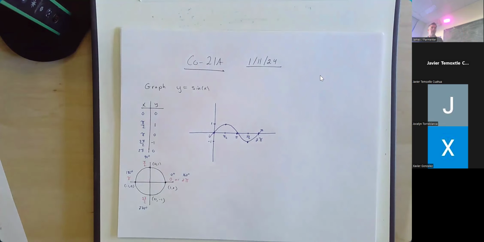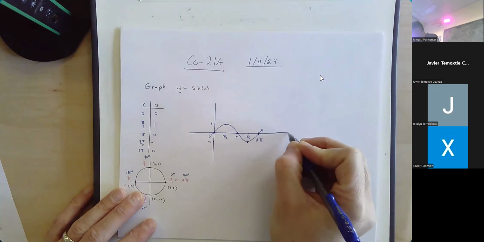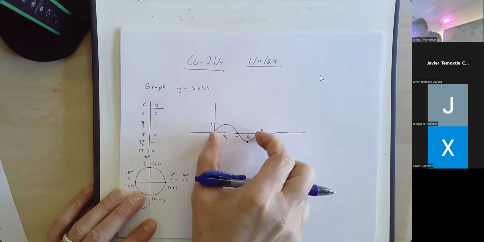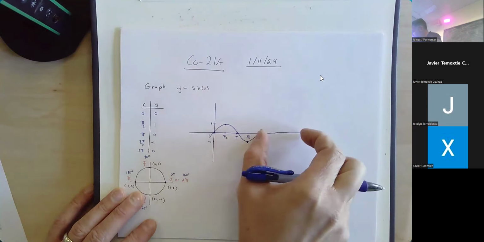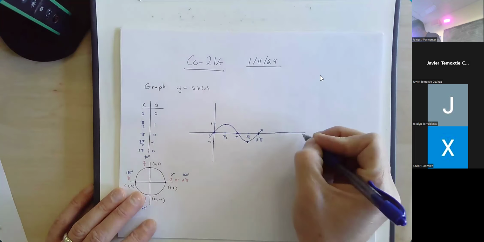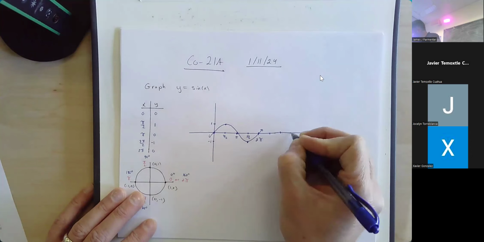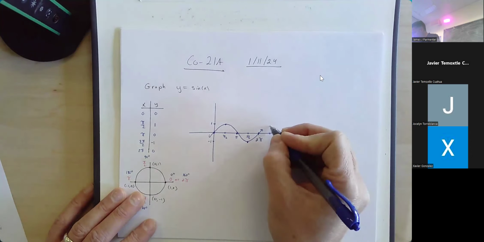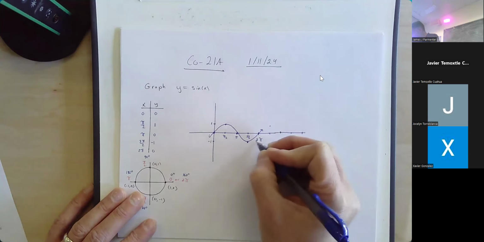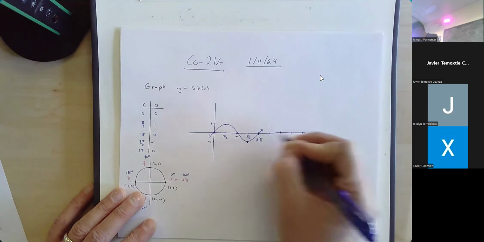And it would look the same, right? If I graphed another period, in fact, let's go ahead and graph one more period. It's going to do the same thing. So I'm going to take that length from 0 to 2 pi. I'm going to translate it over there. So about right there, and do the same thing. So the sine graph repeats. It's going to go up to 1, back down to 0, back down to -1, back up to 0 again.